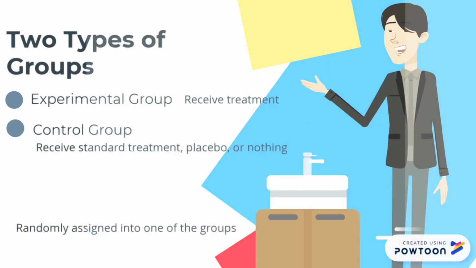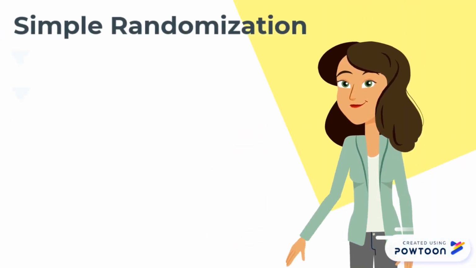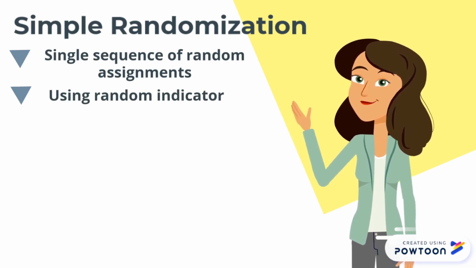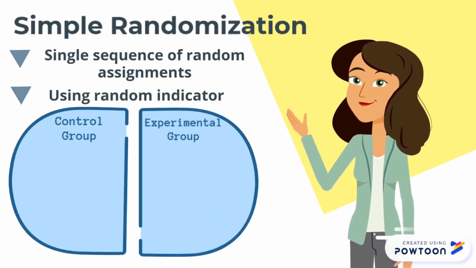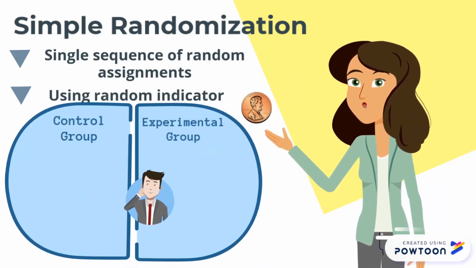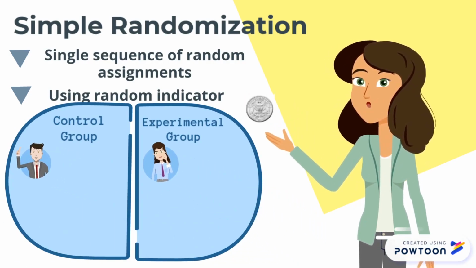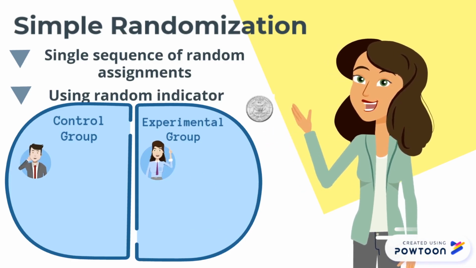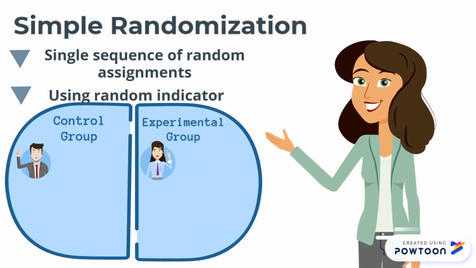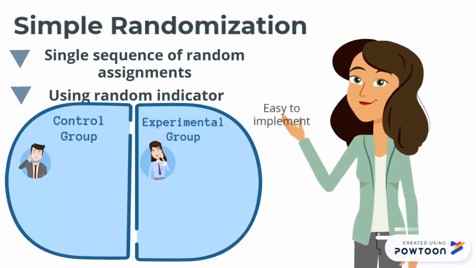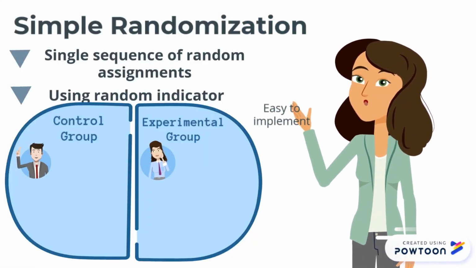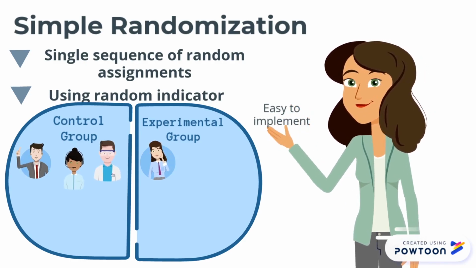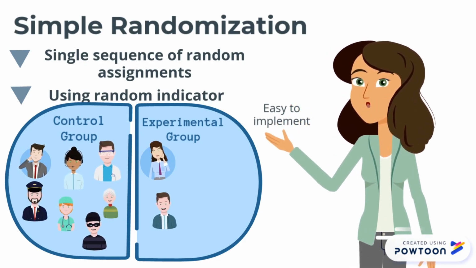We will discuss simple randomization. Simple randomization is a single random sequence of assignments. A random generator is used to decide the assignment of a participant. As an example, a coin flip can be used. In this case, heads would indicate a participant is assigned to the experimental group, while tails is the control group. Simple randomization is very easy to implement into experiments. However, if the number of participants is not large enough, randomization results can be skewed, which will result in unequal sized groups. For example, if there are 10 participants and 7 out of the 10 coin flips happen to land on heads.